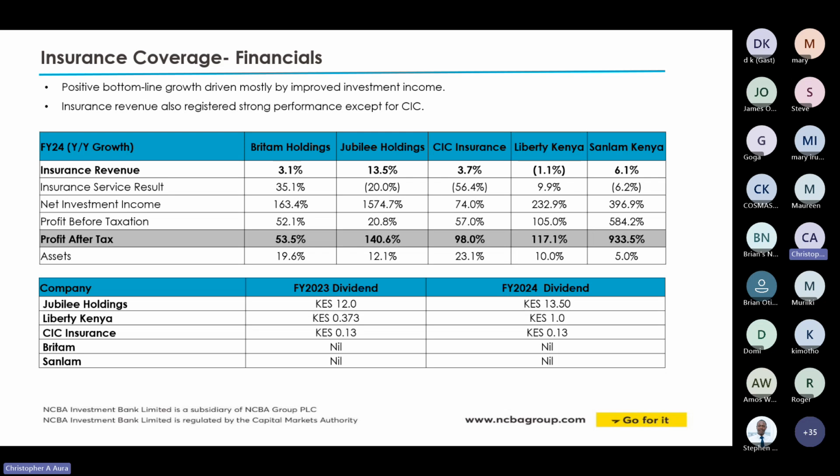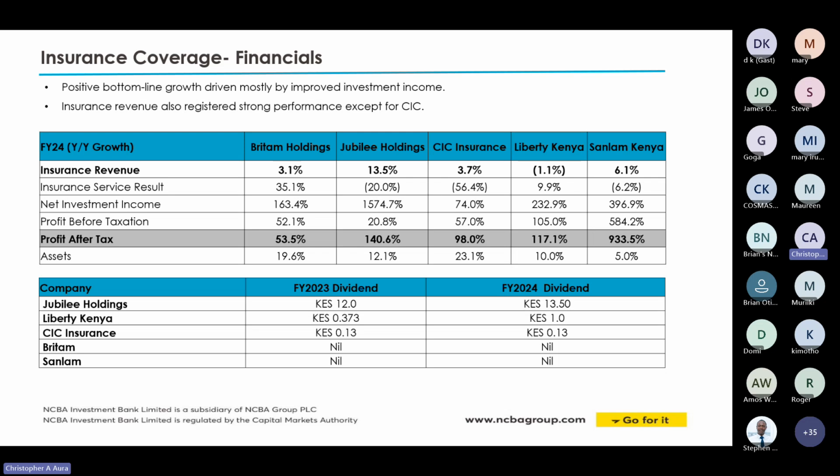The main area that saw massive income was net investment income. These are the income that's coming from the investments that the companies have made. Because if you give premiums to insurance, they generate more money with it by investing them in various sectors. This was massive because of what we saw in the markets in 2024. The interest rates were high, so income from government bonds was up, and also the equities market rebounded. We saw NASI gaining by 34%, so that was also positive.